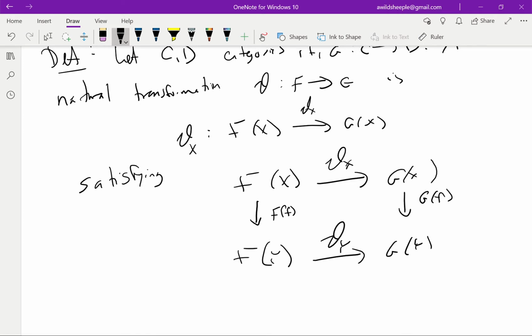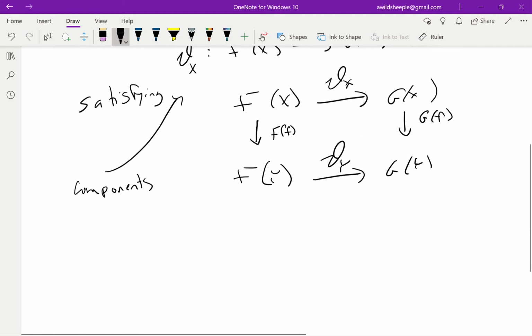In Emily Riehl's book, Category Theory in Context, she calls the theta x the components of the natural transformation. And this is the right way to think about this because they're the building blocks. The horizontal maps here are the pieces of the natural transformation. And we put those together, and when they form these commutative diagrams, then they're called natural transformations. Natural transformations are at the heart of this chapter. Almost everything in this chapter is dedicated towards giving us the tools to talk about the Yoneda lemma. And this is the most important concept for us.